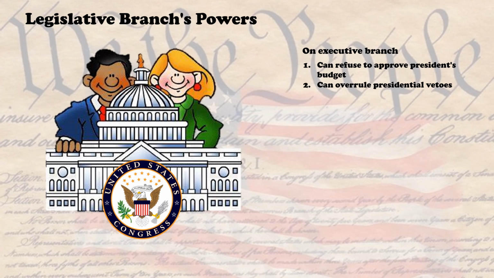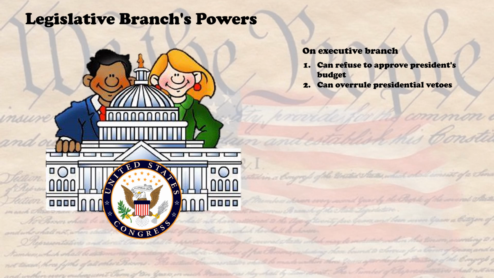And as a general rule, what Congress does is they look at a presidential veto, they take into account the reasons why the president vetoed the bill, and they generally make changes to the bill to take into account the president's concerns, and then they represent it to the president, and generally the second, or even sometimes third time around, the president signs the bill into law. However, there are times when Congress is adamant about the bill that they drafted becoming a law. And in those occasions, by a majority, they can overrule a presidential veto.